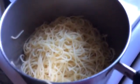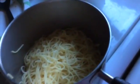Okay, so everything's been cooked. That's like emptied it out. Now I'm gonna put everything together, and you'll watch and see. First, I have the spaghetti. Okay, first is the spaghetti. You can see here, the angel hair. I don't know why it's called angel hair, but I guess it's covered in some of those angel's hair.